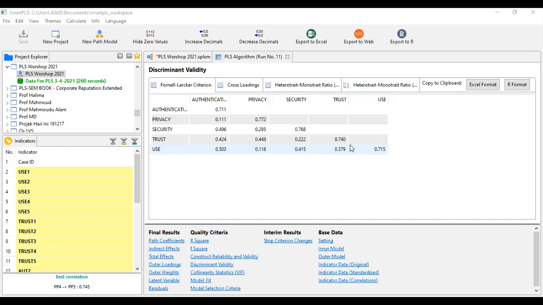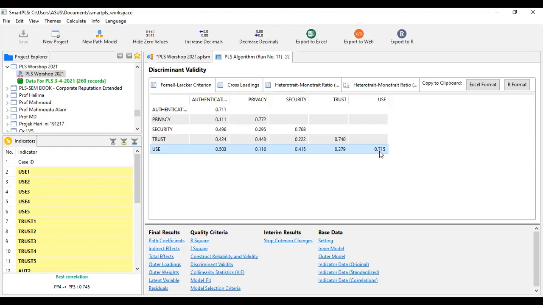We don't want the correlations of our items to be greater than the square root of AVE. The square root of AVE is the first one, this one. In this case, 0.711, 0.772, 0.768, 0.740, 0.715 are all the square roots of AVE.